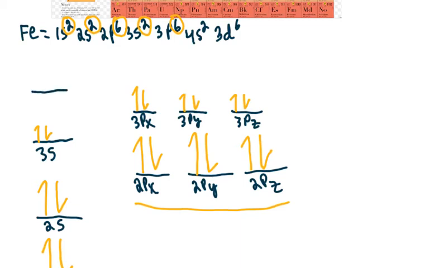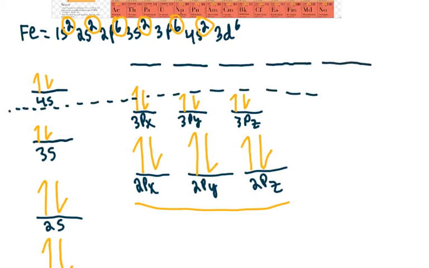Okay, so our 4s orbital is going to be right here, and we have 2 electrons in our 4s orbital, so 1, 2, right, positive and negative 1/2 spin quantum numbers. And last but not least, let's work with our 3d orbital. Remember from our quantum number videos, the d orbital has 5 different orientations, and so that means we have a full capacity of fitting 10 electrons, but here we don't have 10 electrons, we only have 6 electrons here. Right, so this whole thing is our 3d orbital.